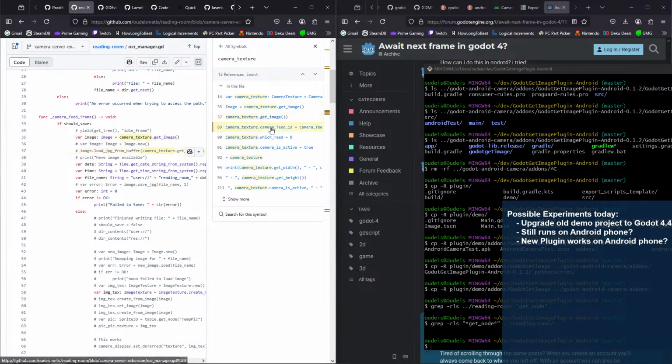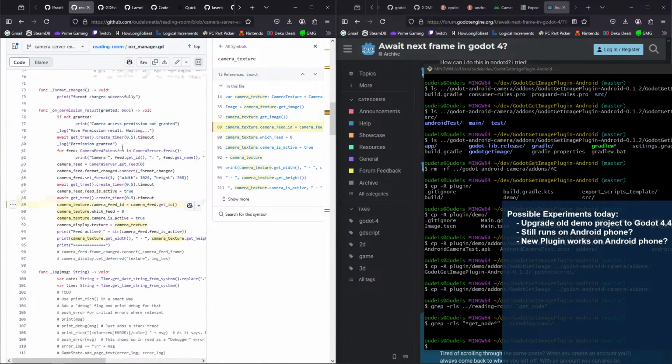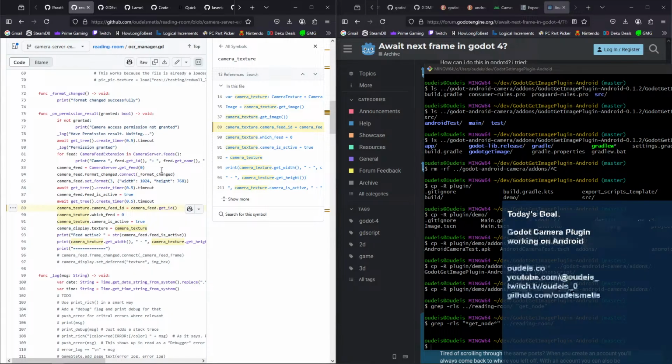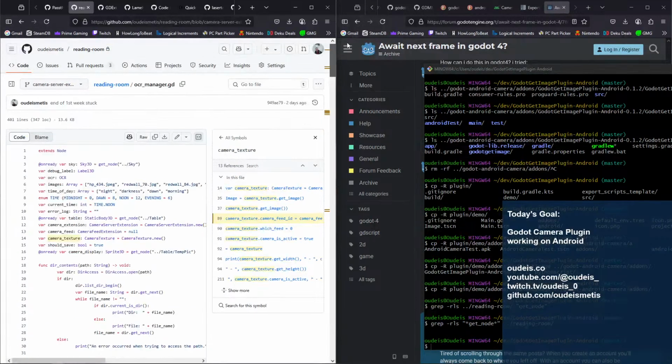Camera texture get image. On permission result, I was just doing a quick thing here. But that's to get the feed. So that's a camera texture that I'm using here.